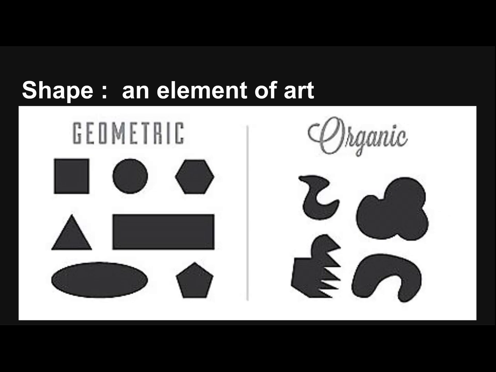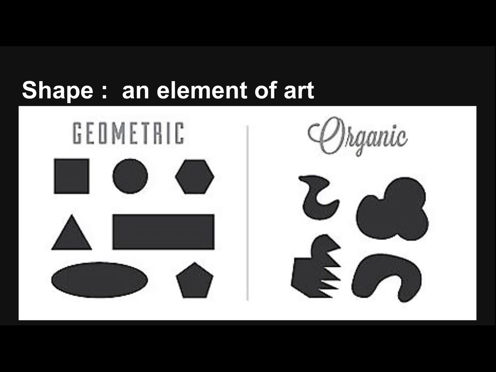Those are shapes that, for the most part, have a lot of straight edges, a lot of corners. They're mostly symmetrical, those all are symmetrical. And a lot of names that we recognize and typically talk about in math class, for example, when you're talking about geometry in math. And then on the right-hand side, we have organic shapes or free-form shapes.